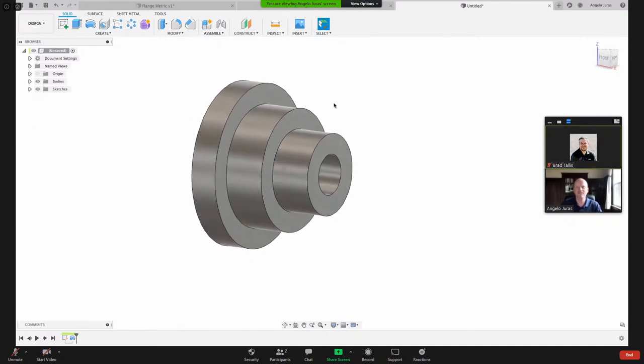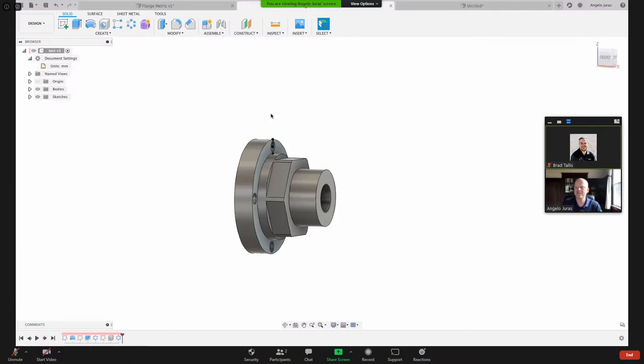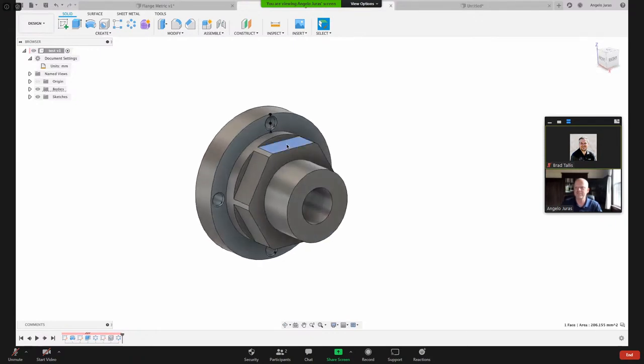Okay, so next I wanted to do, you remember on this part that I showed you, I've got these flats here that represent the hex. And there are a few ways to do that.